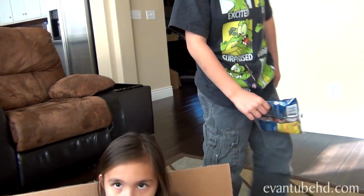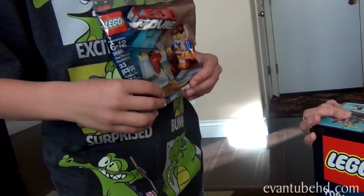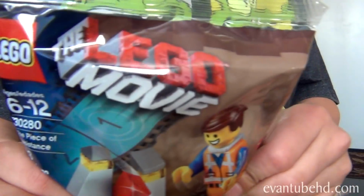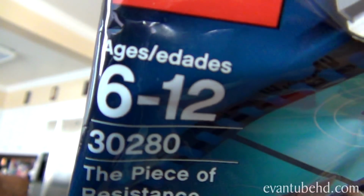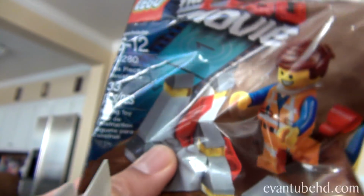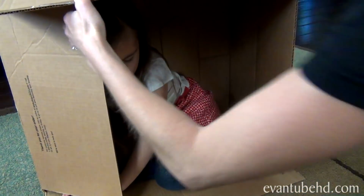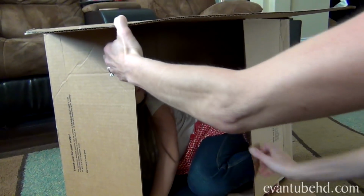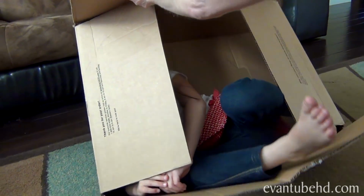Do you like the box? Wait, what is that little thing? The sheet metal. It also comes with this. The piece of resistance. What? Piece of resistance. 33 pieces. Ages 6 to 12. Pretty interesting. I think Jill likes the box more than the sea cow. I'll send you back wherever Legos are made. Then come back and bring us back a lot of Lego stuff, okay?